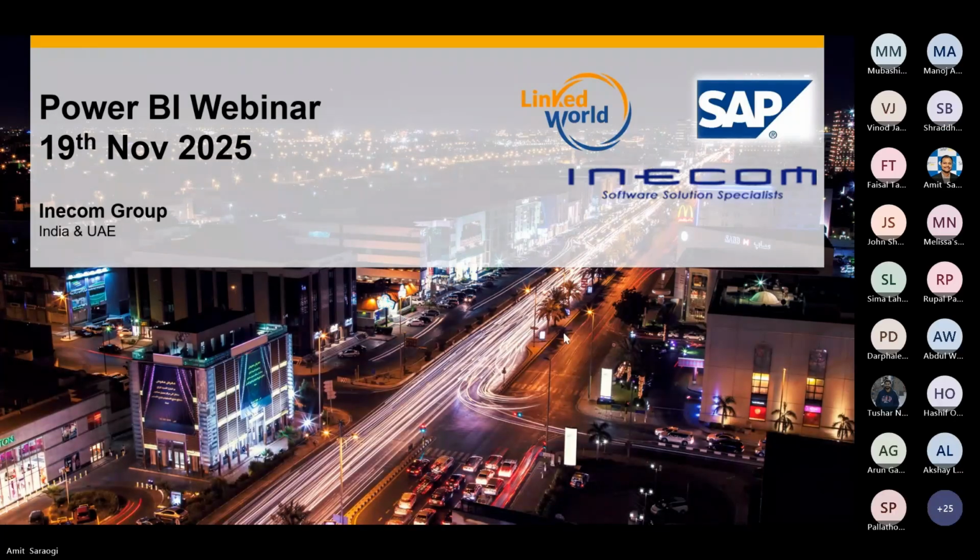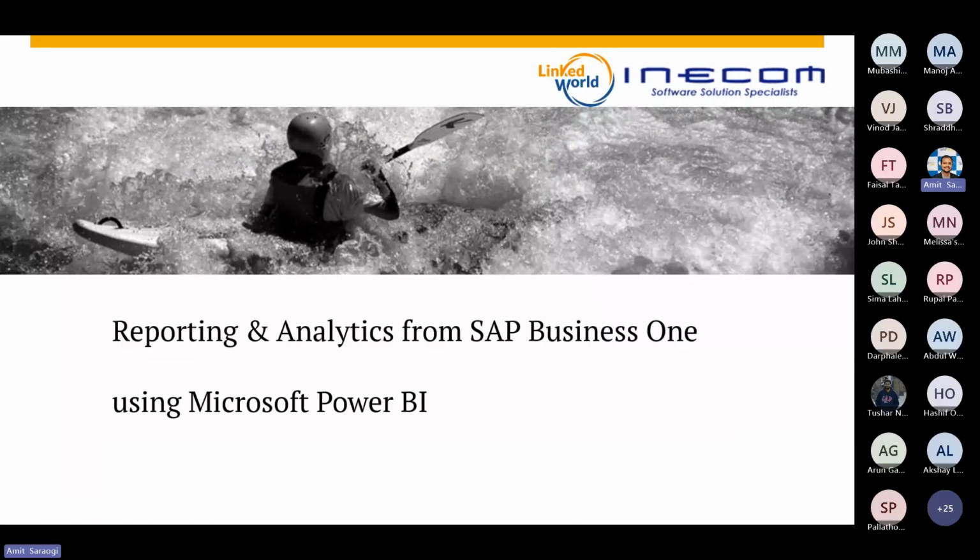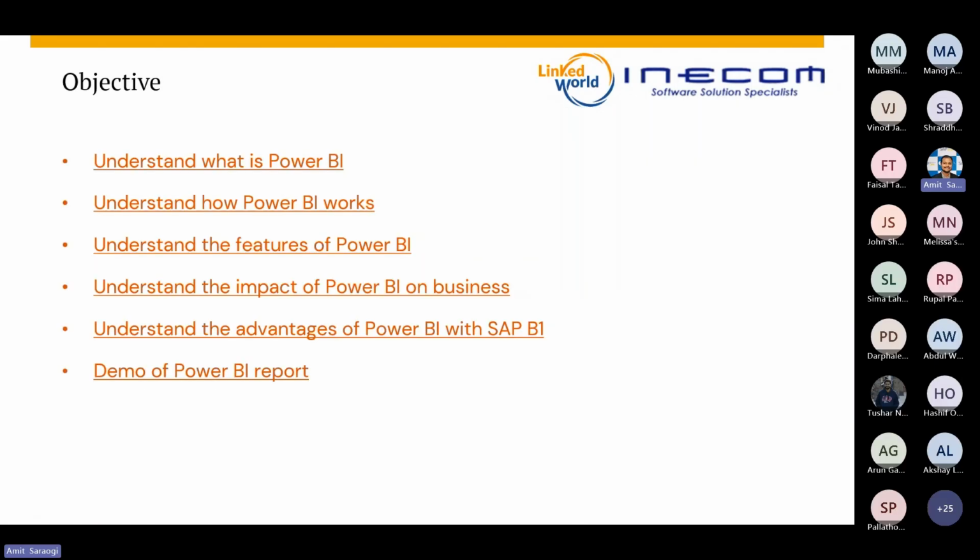Yes, Amit. So for today, our topic is Power BI, and we'll see what the agenda for today is and what topics we are going to cover. The key area is reporting and analytics from SAP Business One. The objectives: what is Power BI, how does it work, what are its key features, and what impact it is going to have on your businesses. We'll see some use case scenarios, understand the advantages of it, and a short demo on this Power BI report.